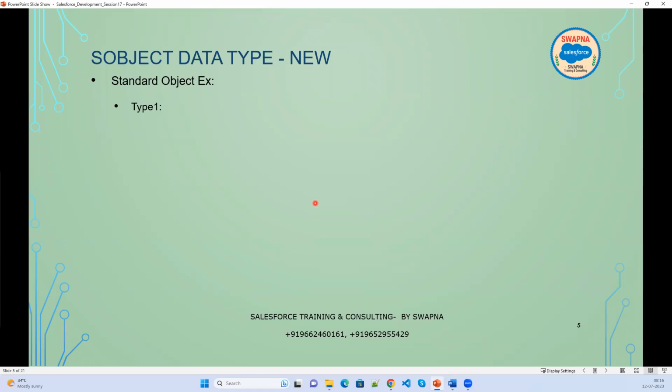The first way is account A equal to. Account is the object. This is an sObject and I'm declaring a variable. This is the variable name. So account A equal to, I'm initializing the new here. I'm creating the new record.